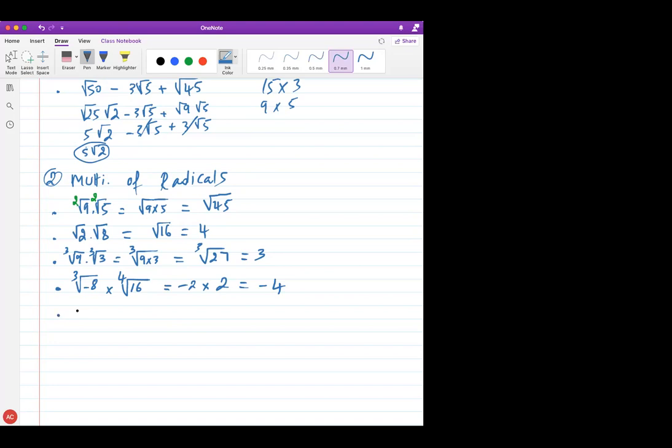It's also possible to multiply a number and a radical. This number does not have a radical, and this has a radical, so it's not 3 times 2, it's not 6. Think of it as 3 times x. So this will be just 3 square root of 2. Just basically write them next to each other. Do not multiply 3 and 2 because this one does not have a radical. You have to have the same index in order to multiply the radicals. This is not a radical number, so just multiply that.